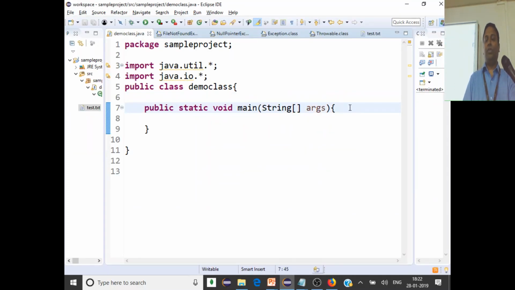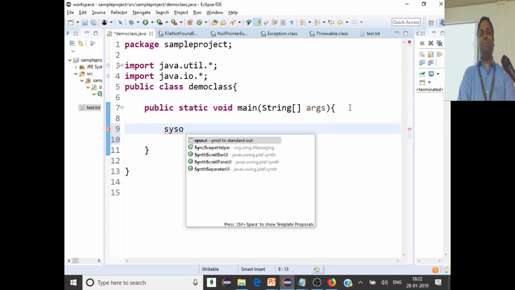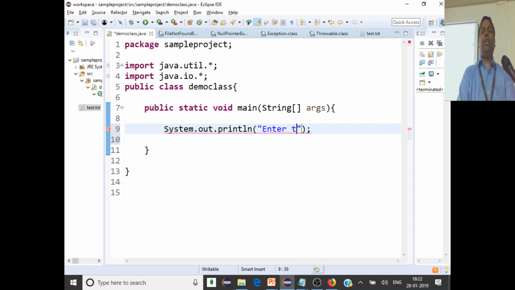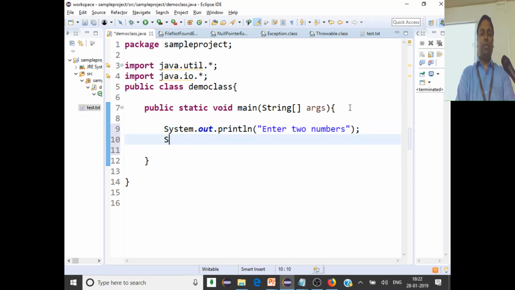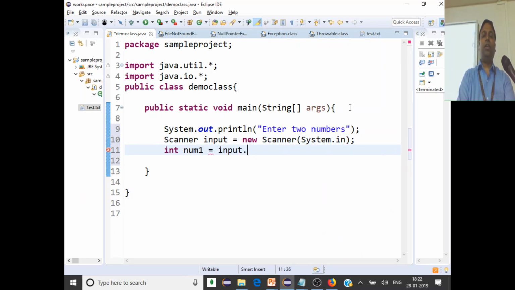So we'll have a very simple piece of code. This is our message: enter two numbers from the user. And then we are going to have a scanner. And then you will have an integer num1, that is input.nextInt.